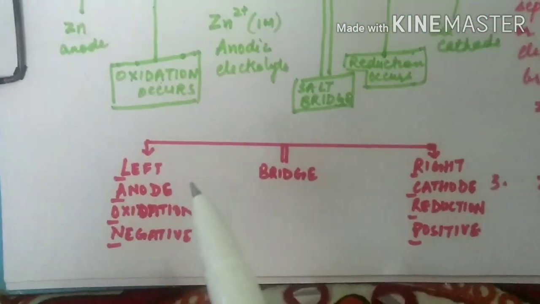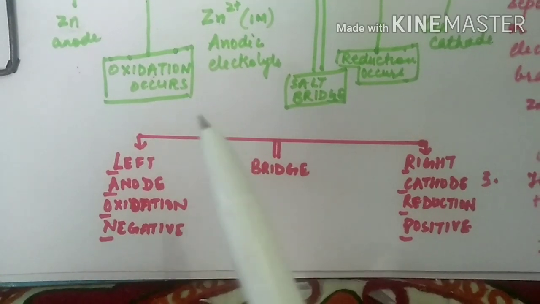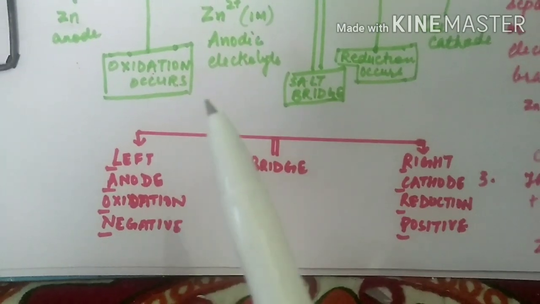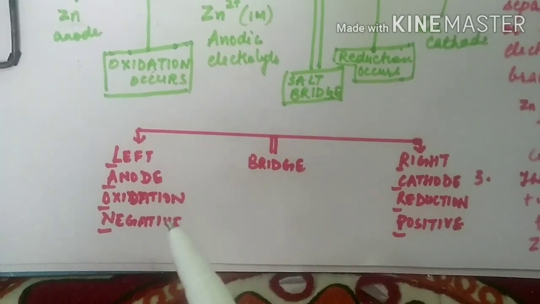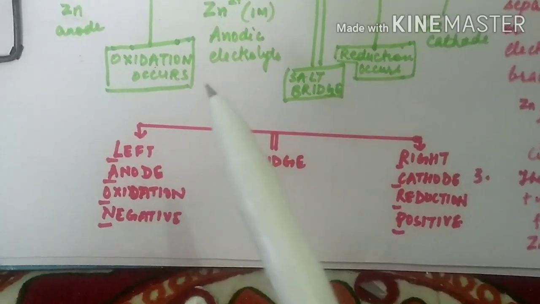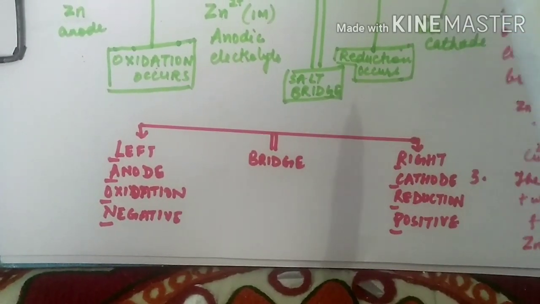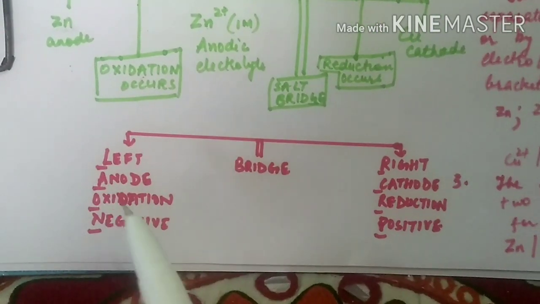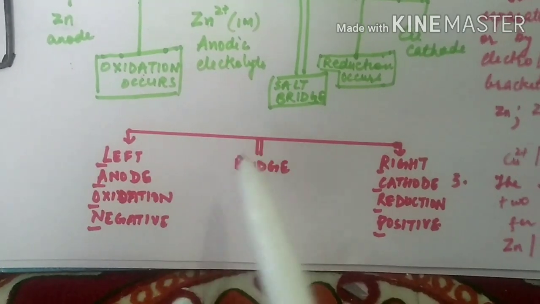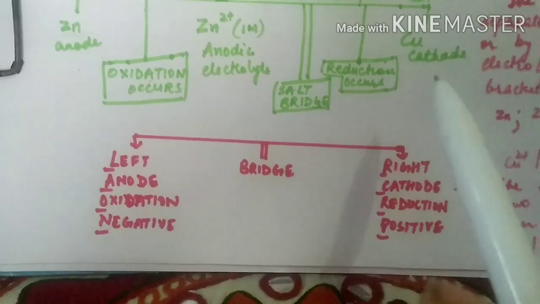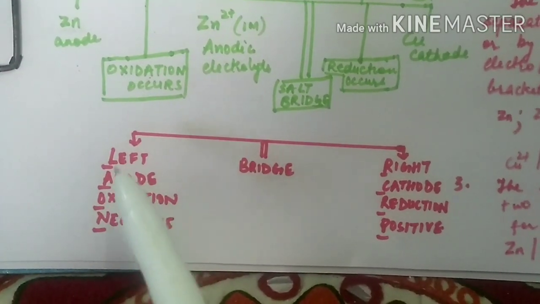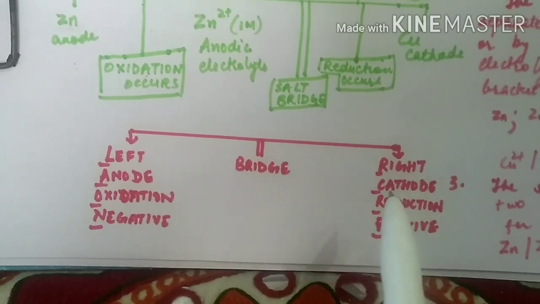Just in case you get confused about which electrode is to be kept to which side, just remember the alphabetical order. Like in alphabets, A appears first and then B and then C. So whatever appears first is placed first. For example, left and right. L comes first, L, M, N, O, P, Q, R. R comes afterwards. So L will be towards the left. We have anode because A comes first, C comes afterwards.